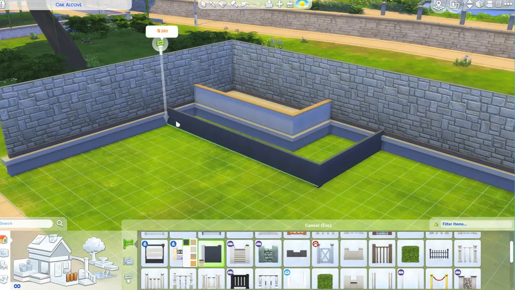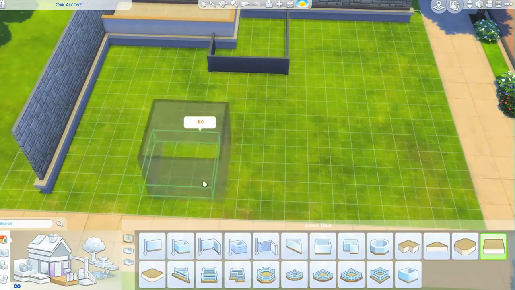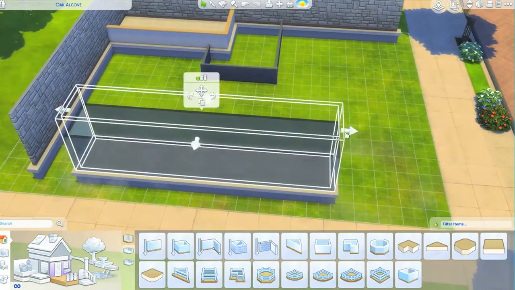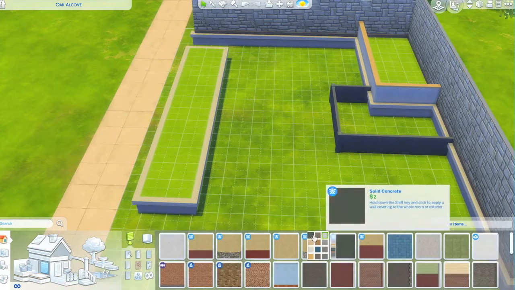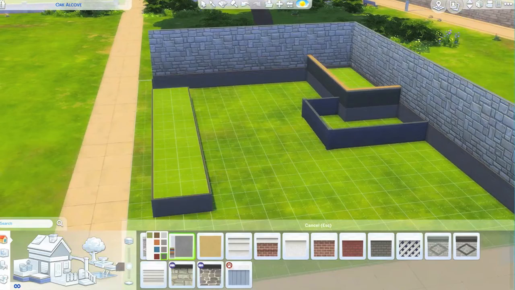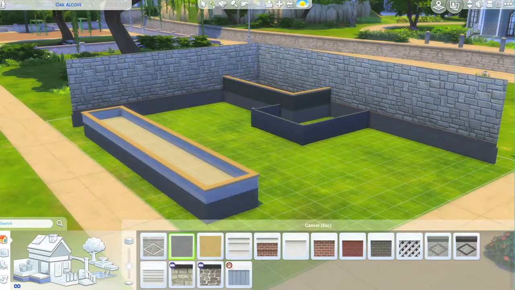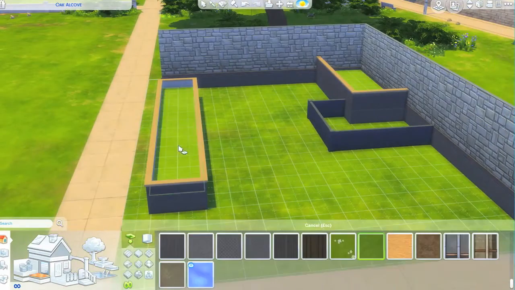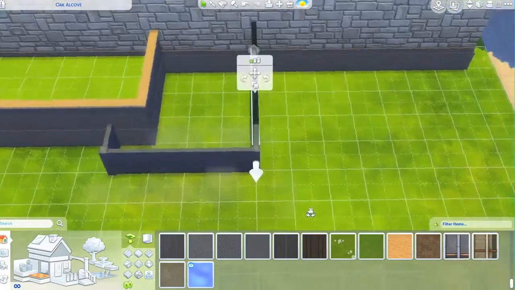So the theme I went with for this garden is a quite modern contemporary garden. It's got some raised flower beds, and I'll do that by using the foundation level and the half walls, and then using a fence as well. So we're going for quite a stone and slate and green planting look, and having a little water feature in the middle as well. So hopefully this garden wins gold.